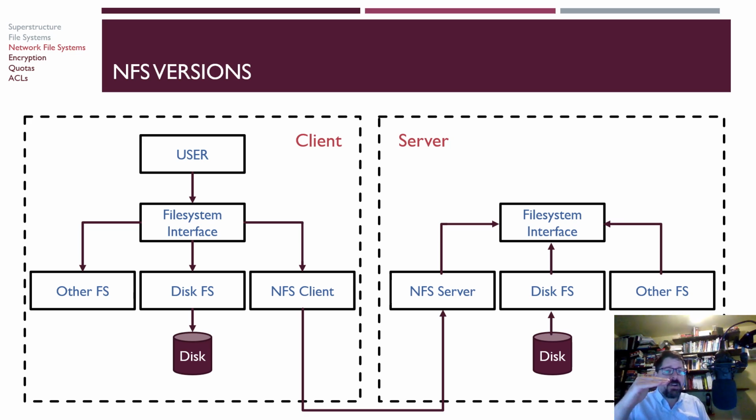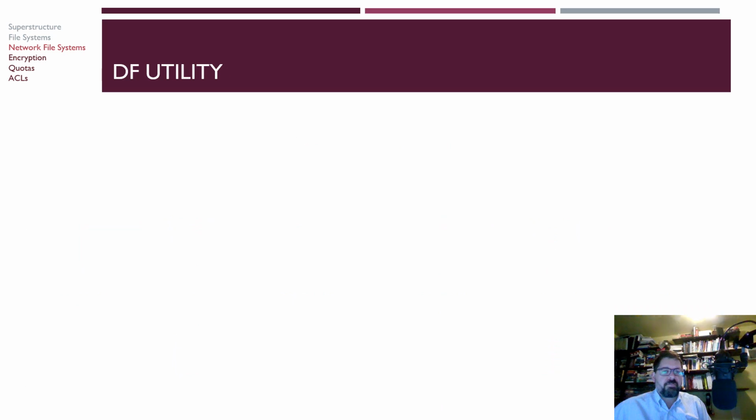So if I'm a user on a client, I have a file system interface that has various file systems. One of those file systems I can mount and access is NFS, which really points to another location. And that could be transparent to the users. They don't even have to know that it's NFS. To them, it might be transparent. They just know they're using files. They don't know that it's mounted with NFS in a different location.